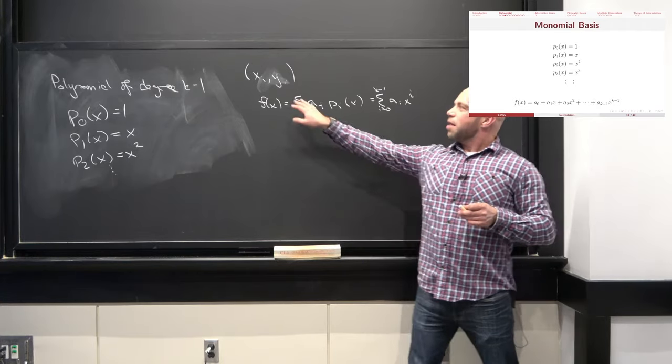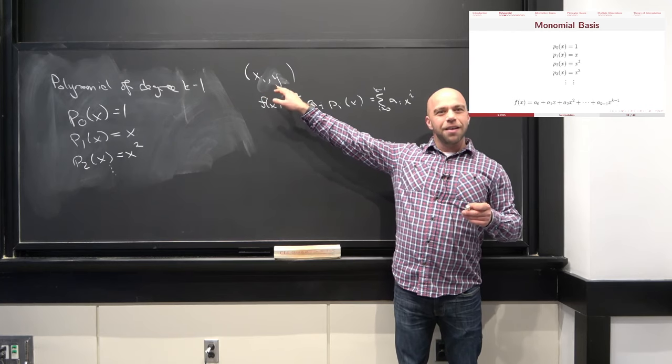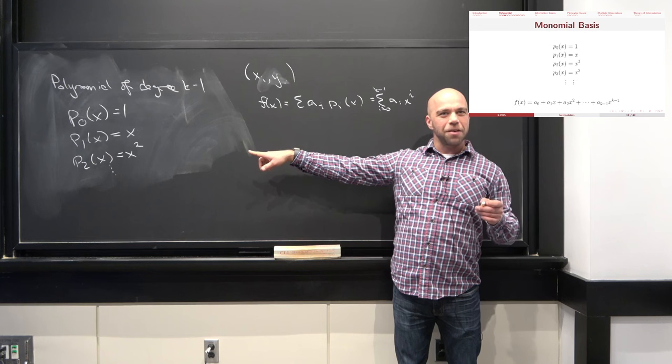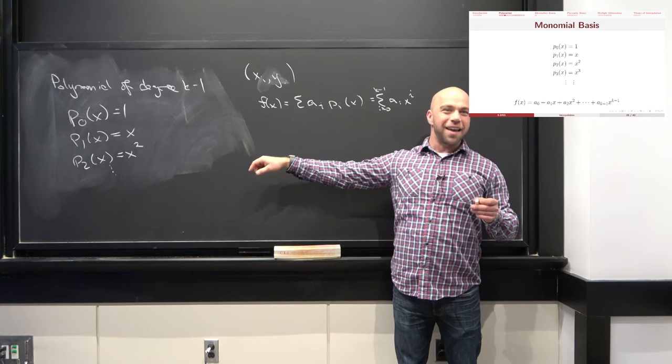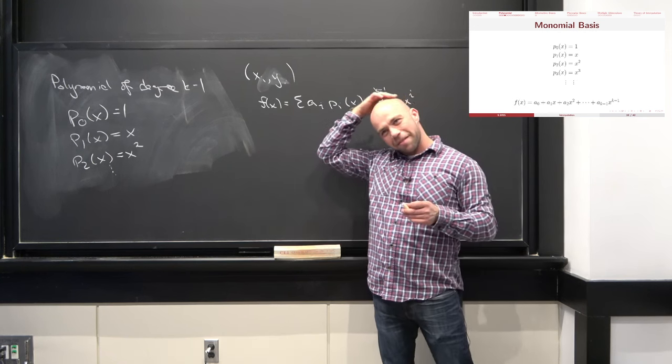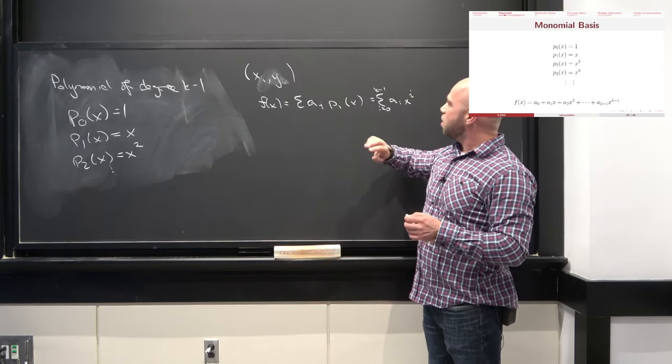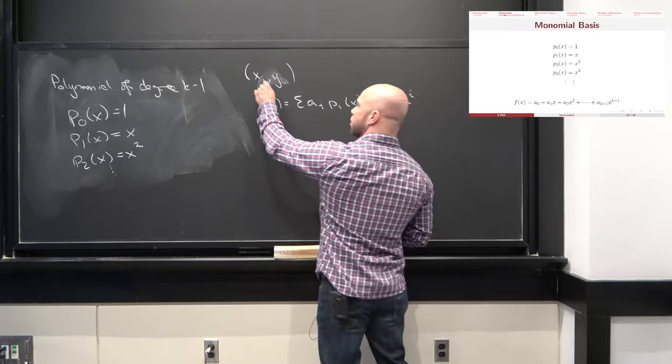so what are we to do? Well, we have a bunch of xy pairs. So first of all, how many pairs do I need if my monomial is a degree k minus 1? k, I need k pairs, right? Because it's a k-dimensional space. So for each of my x_i, y_i pairs, oh no, now I have two i's. So let's make these j's.